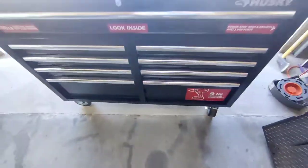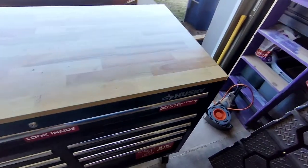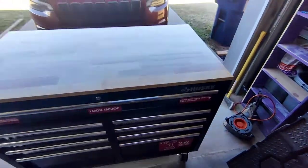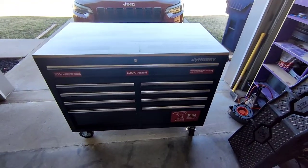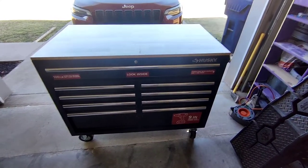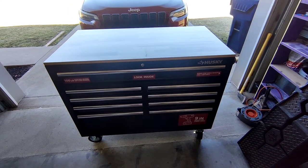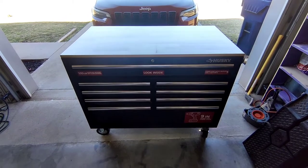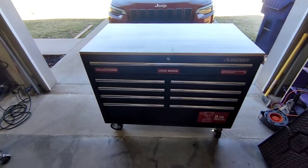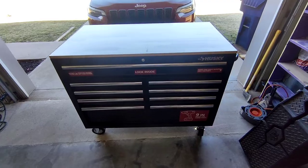I think altogether it came up to 49.5 inches with the handle. My last box was 41, but it was double bank, so I actually might have lost space. I don't know. We'll see once we get this thing in place and get all the tools in it. So yeah, that's just the quick little overview. I'll put you guys on time lapse, get it put up where I want it to be, and start putting tools in it. So let's get to it.